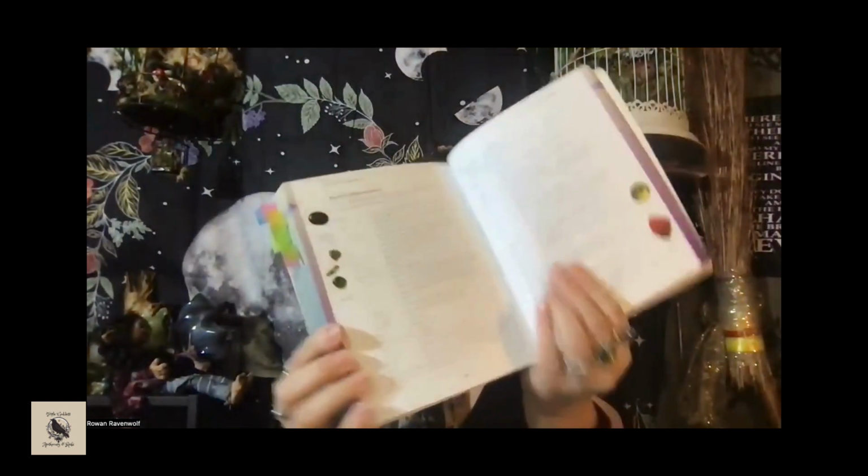This one has correspondences to different body parts. If you are a crystal healer, this is a great resource to be able to go, oh, my brain is not functioning well today. Let's face it, we have days like that. And here it lists amber, green tourmaline, dark blue tourmaline, beryl, and blue lace agate. Fabulous. I have all of those in my collection. I can grab one and work with it to help me get my brain back in focus. So I love this. There are so many resources, not just the crystals.